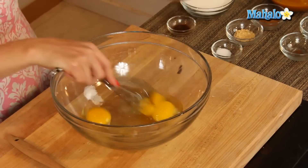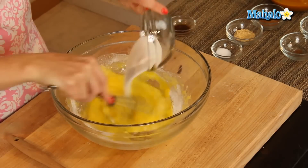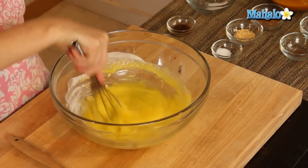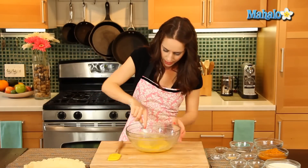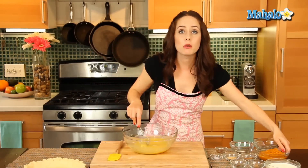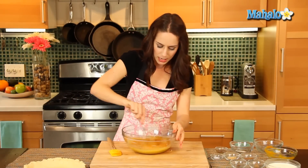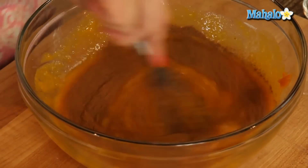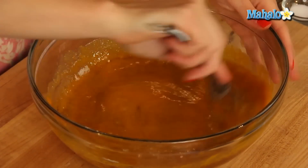Let's put the crust aside and start by mixing our eggs with the sugar — just give those a little whisk. Eggs and sugar — delicious! Just whisk that together until you get a gorgeous pale yellow, then add in the vanilla. Make sure to scrape the edges so any rogue sugar gets nicely mixed in. Now we're ready to add in our pumpkin — just add that in. I always use a rubber spatula to help scrape out any ingredients. Whisk that pumpkin in — it smells so good. This is going to have a nice kick both from the pepper and from the ginger.